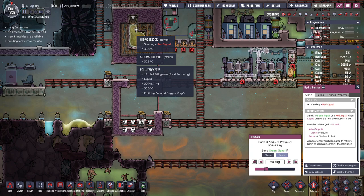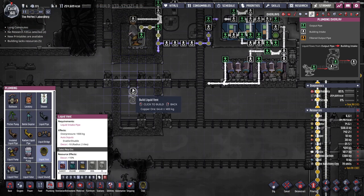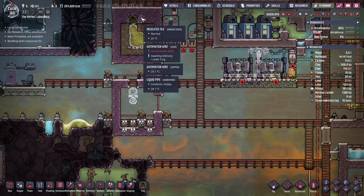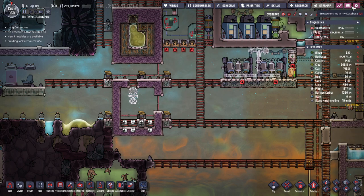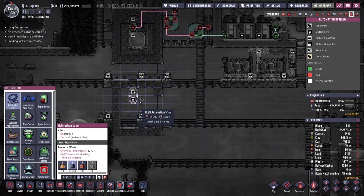That's hydro sensor again here. We can make an output here. Automation wire, unreachable build. We don't need that, right? Yeah, I just wanted to create it again. So let's make our automation wire again when we need it.